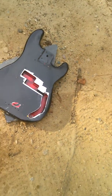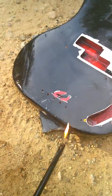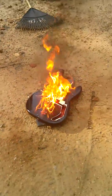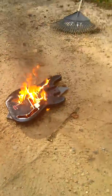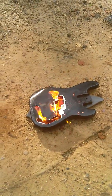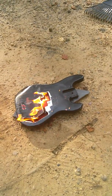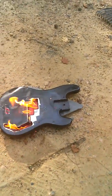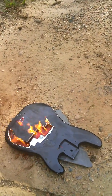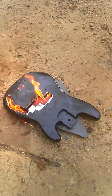So here we go. I'm going to ignite it, and that's true flames. So I'm hoping it burns the paint right off it. That's what I'm really hoping. It just burns the... take the paint right off it, but it's not doing that. But that's what you call true flames.